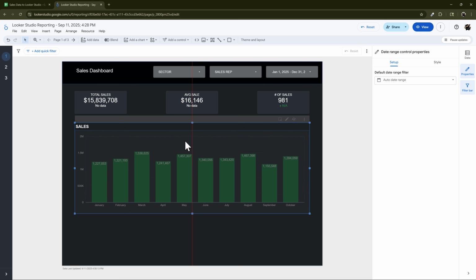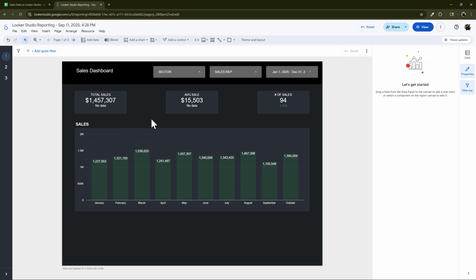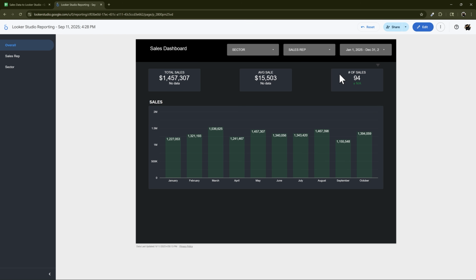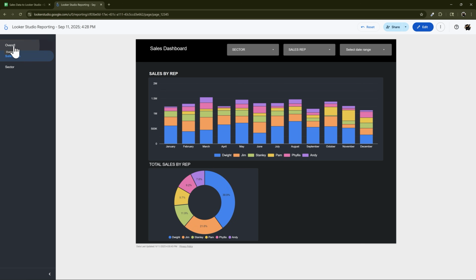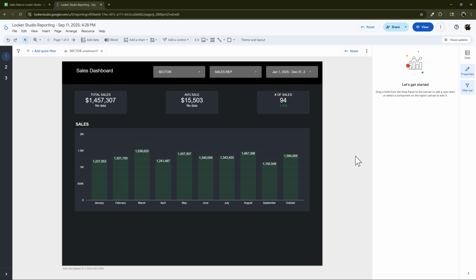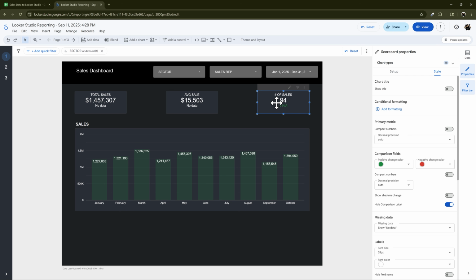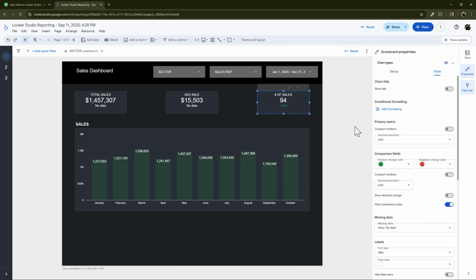So then you could finish setting this up here. And so you can keep adjusting things as much as you need. And then you can always go to view and see what that looks like. And you can toggle through the different views you have here. And so that will be it for today's video. There's obviously lots of options, lots of different things that you can do, lots of different charts, lots of different visualizations you can do. I just wanted to give you a quick taste on how to build a simple report in Looker Studio using Google Sheets data.